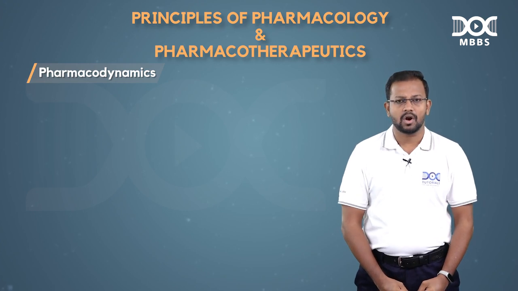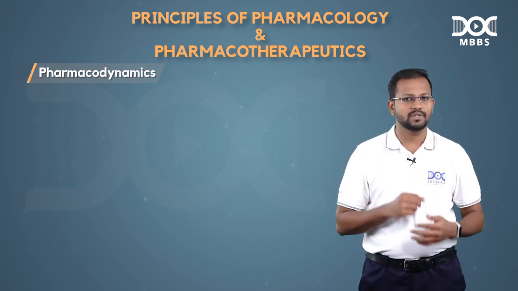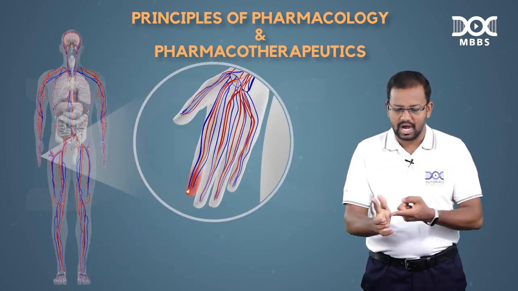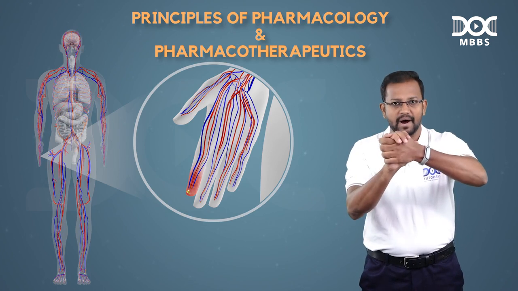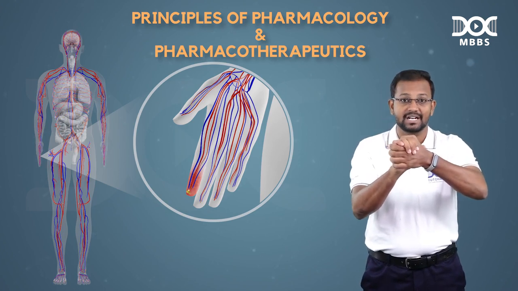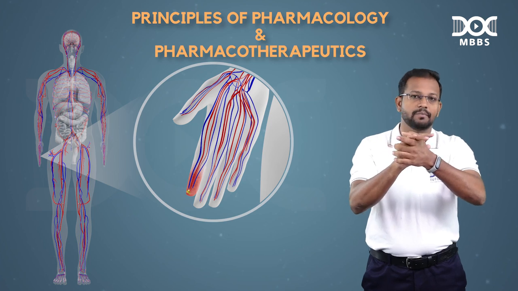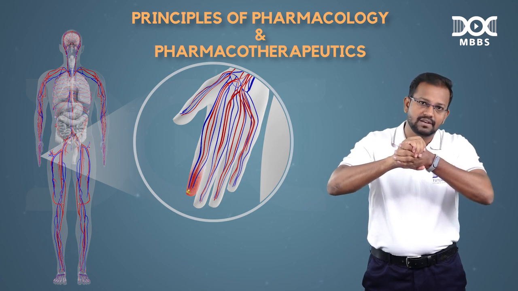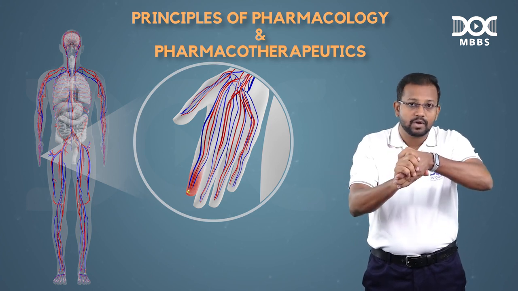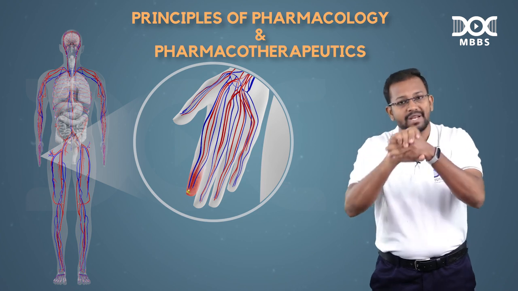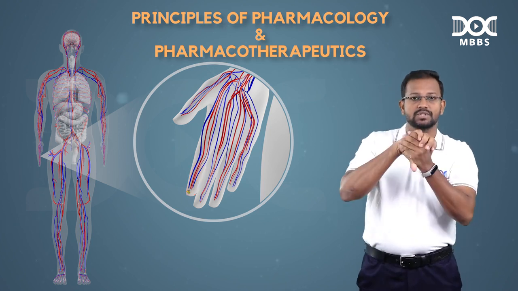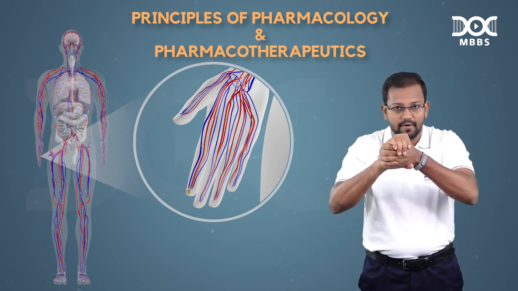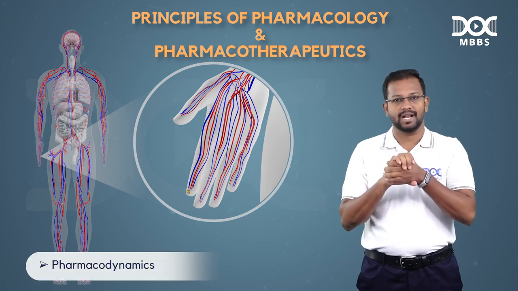What happens when the drug is not moving within the body? The drug is moving inside the intestines, into the blood, into the arteries, inside the inflamed tissue. It binds with the target enzyme, right? There the drug is not going to move. How the drug is going to bind with the target enzyme, in what bond it is going to form, how strongly it is going to produce the inhibition, what are the changes it is going to produce, is it going to be inducing the enzyme or inhibiting the enzyme, or to say it is going to stimulate the receptor or it is going to inhibit the receptor, that how it is going to be performing the effect will be called as pharmacodynamics.